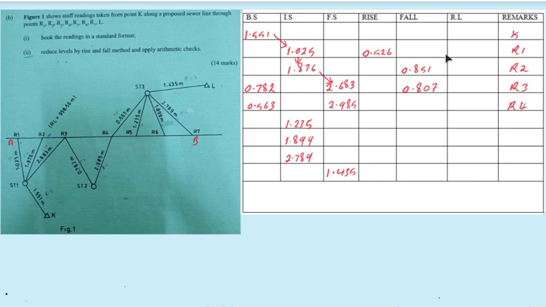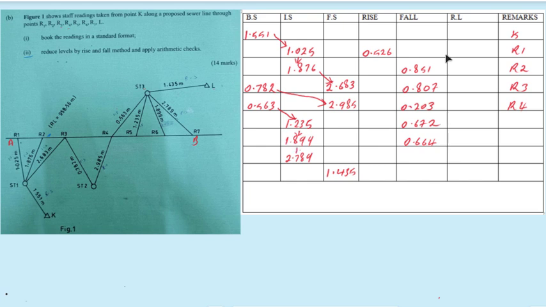0.807. And then immediately we are through with that, we subtract this, and this one will also give us a negative of 0.203. And then go to the next one. This one will give us a negative of 0.672. And then the next one is this one, and this one also gives me a negative of 0.664. All the negatives, we book them at the fall.